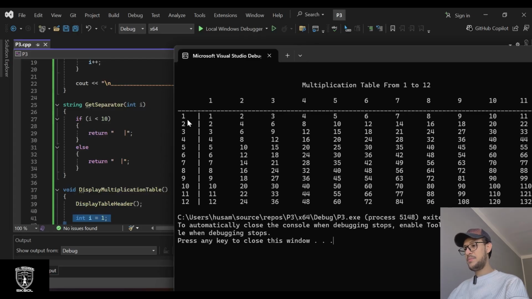While the I still represents 1 digit, for example 1, 2, 3, 4, 5, 9, while the I variable still stores 1 digit, I want the compiler to print 3 spaces after the number, and after that display the more mark. But if the I value already represents 2 digits, like 10, 11, 12, I want just 2 spaces and the more mark. Why? Because the second digit has already taken its space.